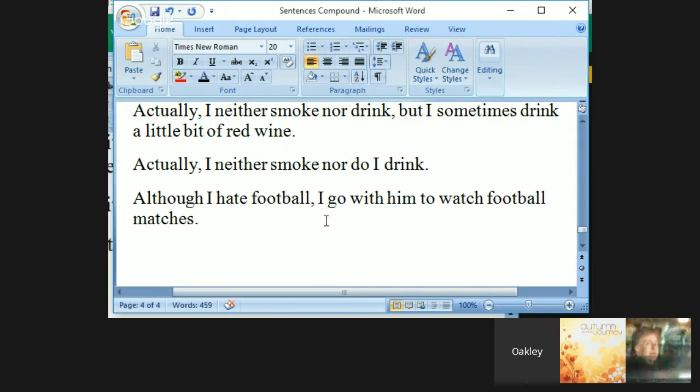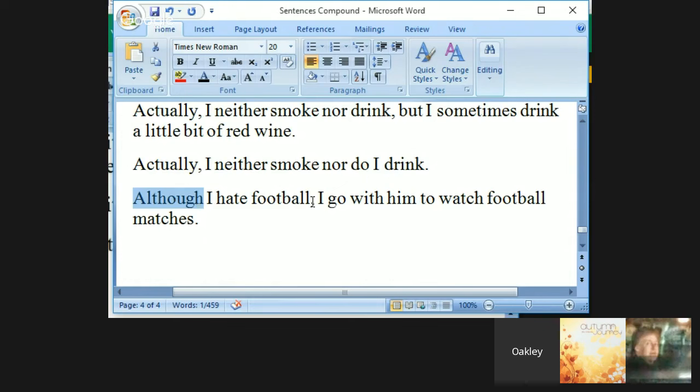Okay, this is something different. Because although is not a transitional phrase or an introductory phrase. This is different. We'll start looking at this tomorrow, in much more depth. This is a subordinating conjunction. Okay, so this is a subordinator.